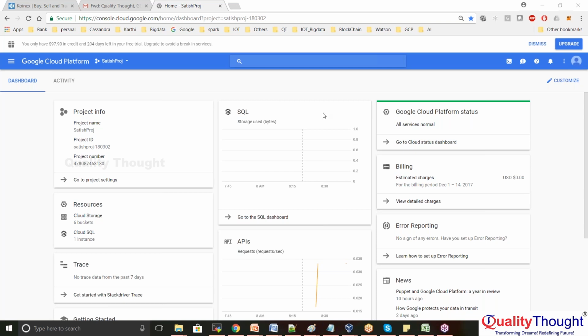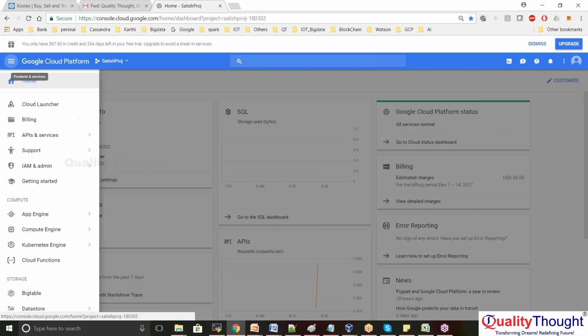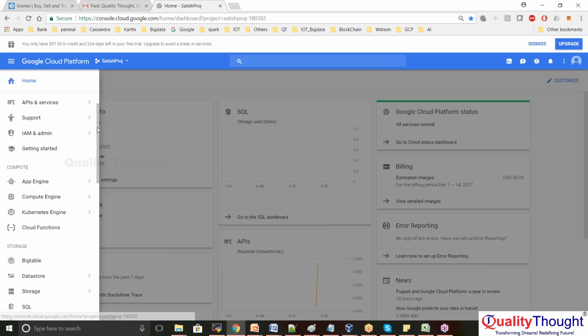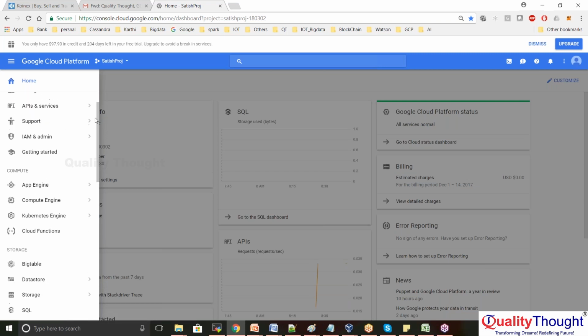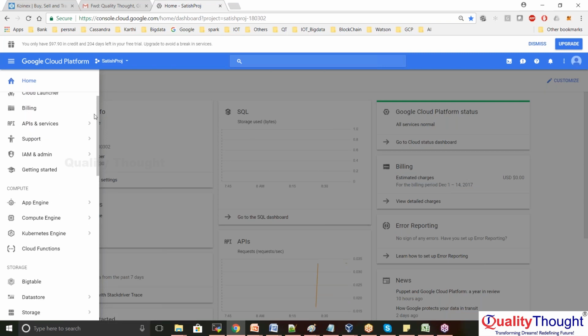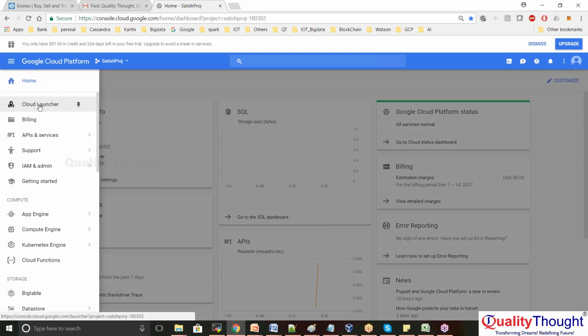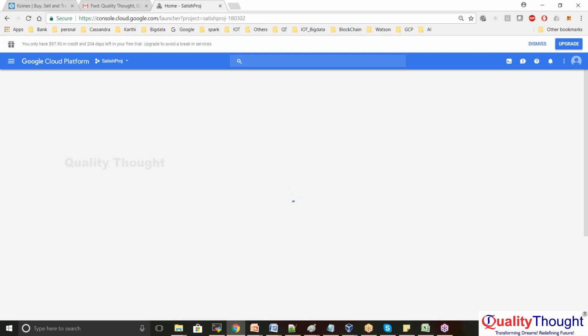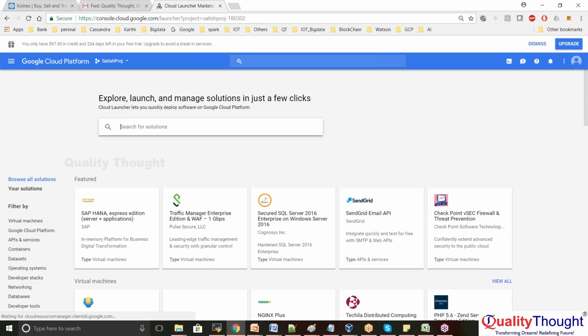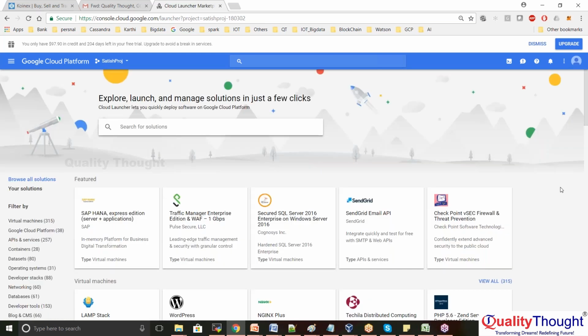Yesterday we went through all the services and products that are available, briefly, which we also discussed a little in the previous sessions. We discussed the main Cloud Launcher and what different launchers and features are available.